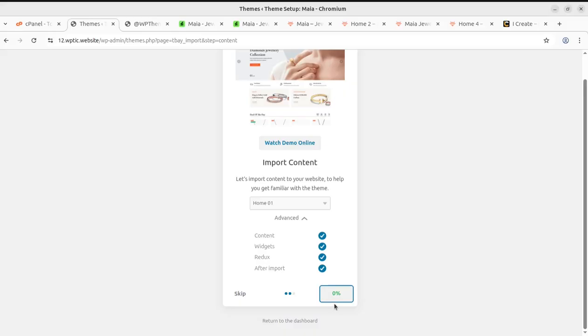And this is a process where your installation is connected to the developer site and developer hosting, or the resource where we are pulling all the contents like images, text, or the elements for our website. So it is a time-taking process, and it may take even up to 5-10 minutes depending upon the infrastructure environment that you are using.